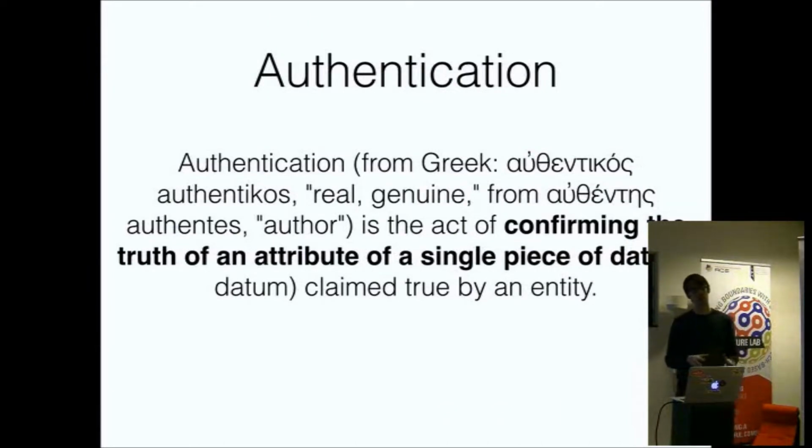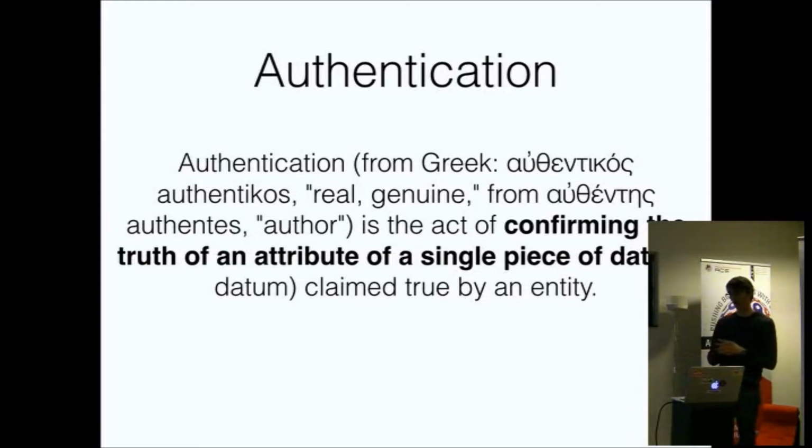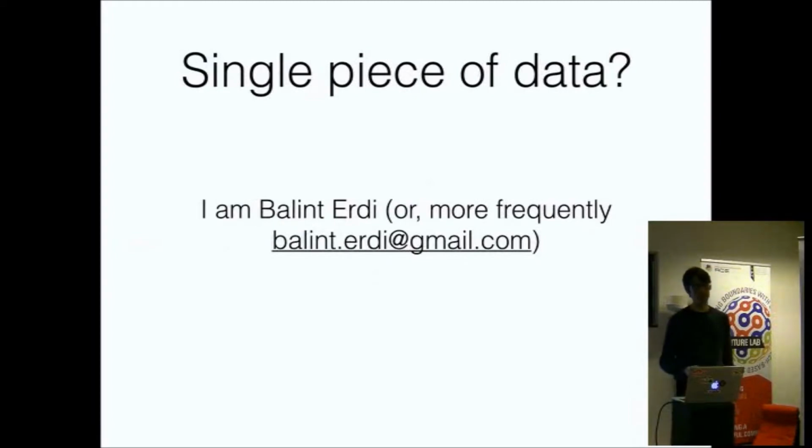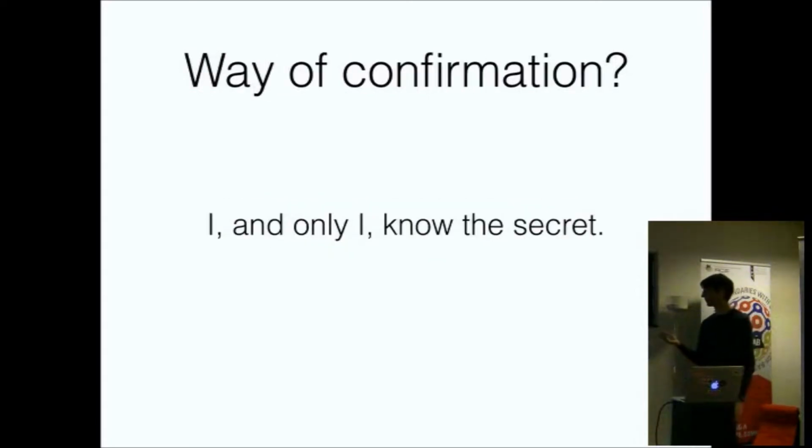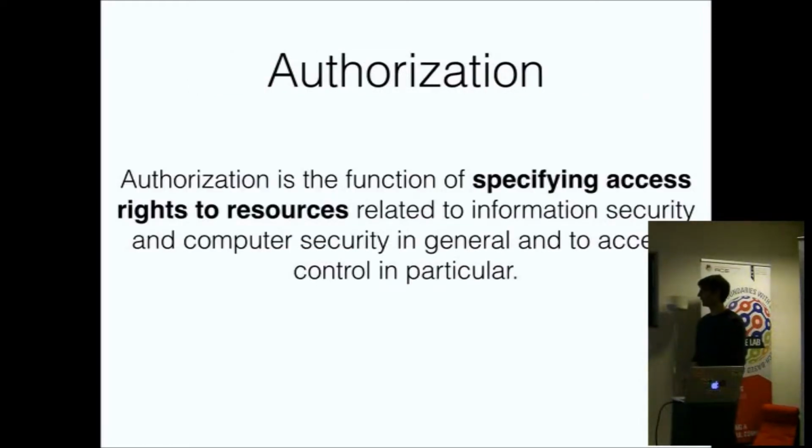Okay, so first let's get the basics right. So authentication versus authorization. Authentication is a very ancient word, as you can see. And it's all about proving something, right? Like confirming the truth of some piece of data. And in web applications, this single piece of data is, most of the time, an identity of a user. If I go to a website and I log in, I claim that I'm Balint Erdi, right? But I need to provide some information, and that information is a password. And so the fact that I know that secret, the password, proves that I am who I profess to be, because other people do not know this secret. That's the way authentication is done on the web.